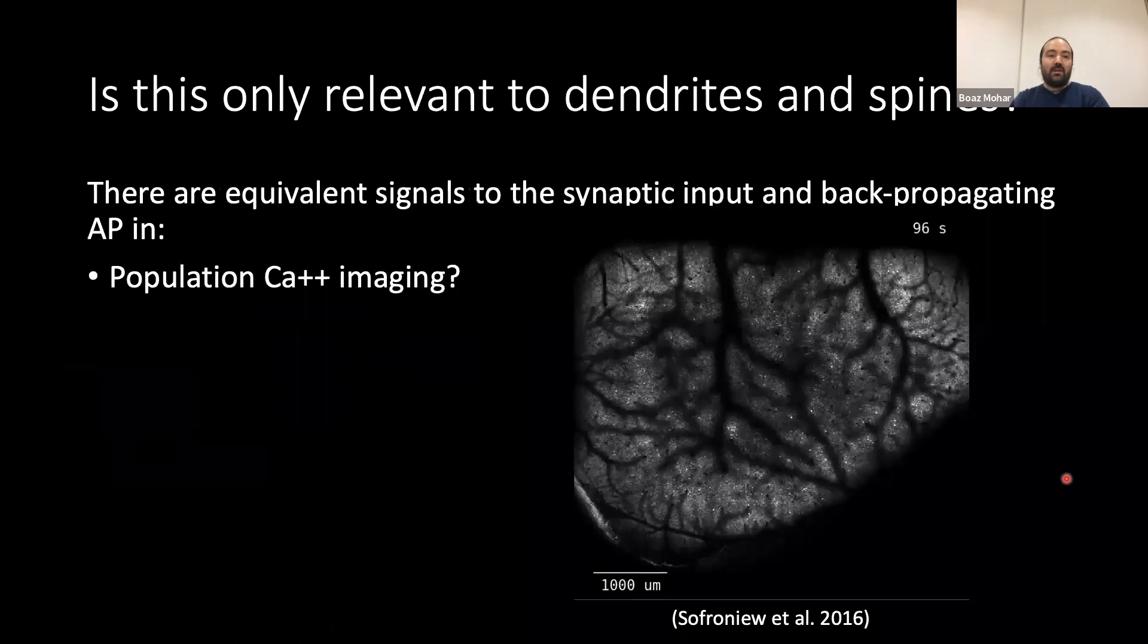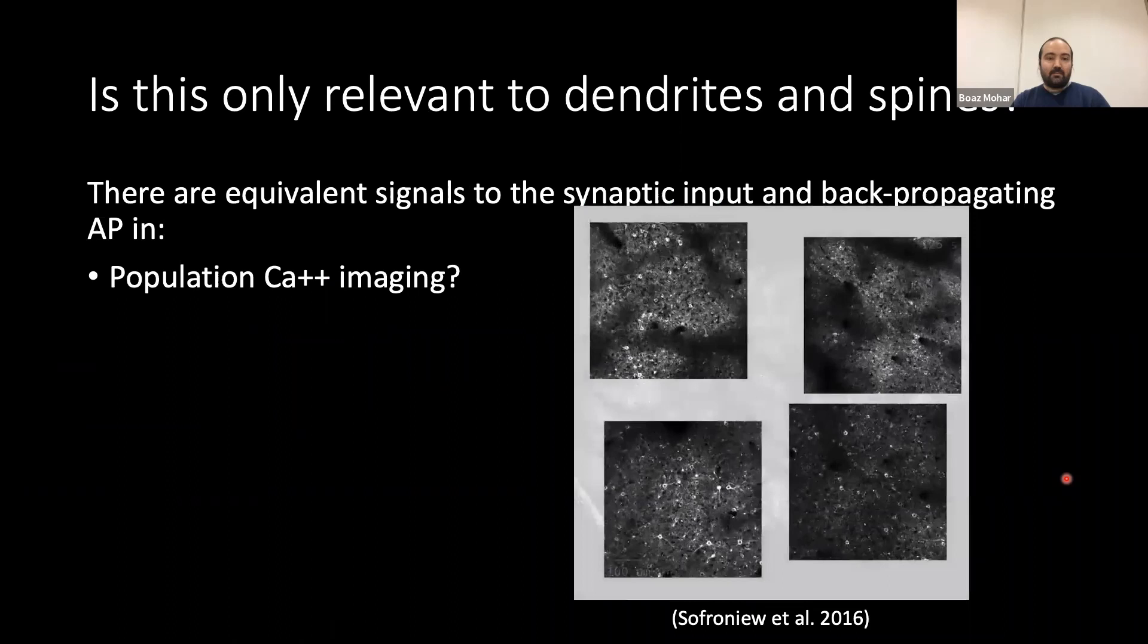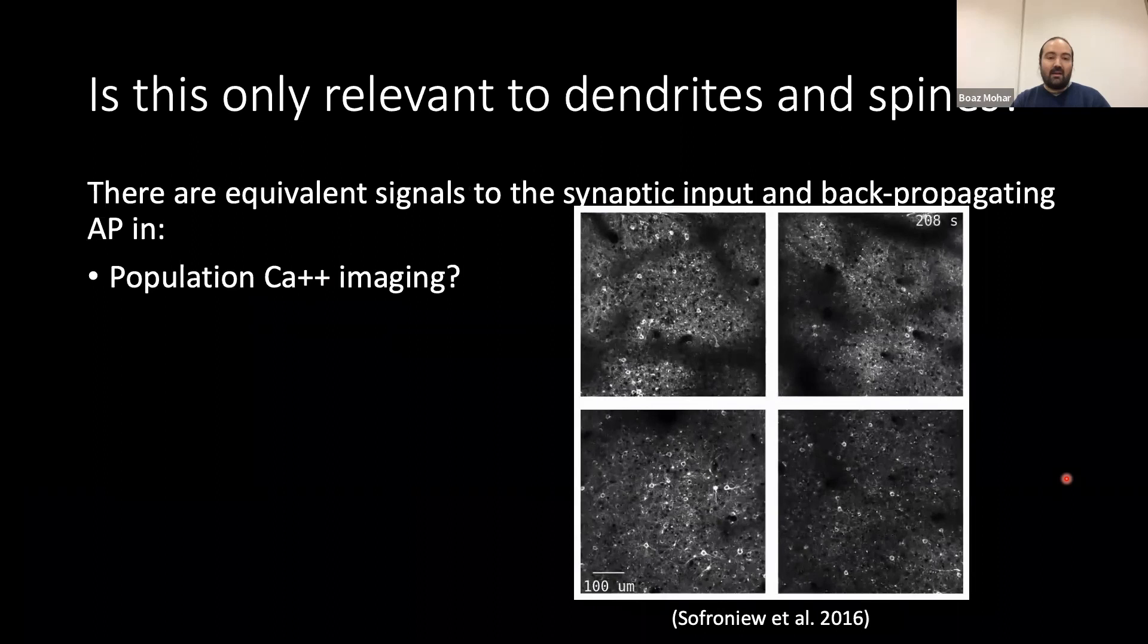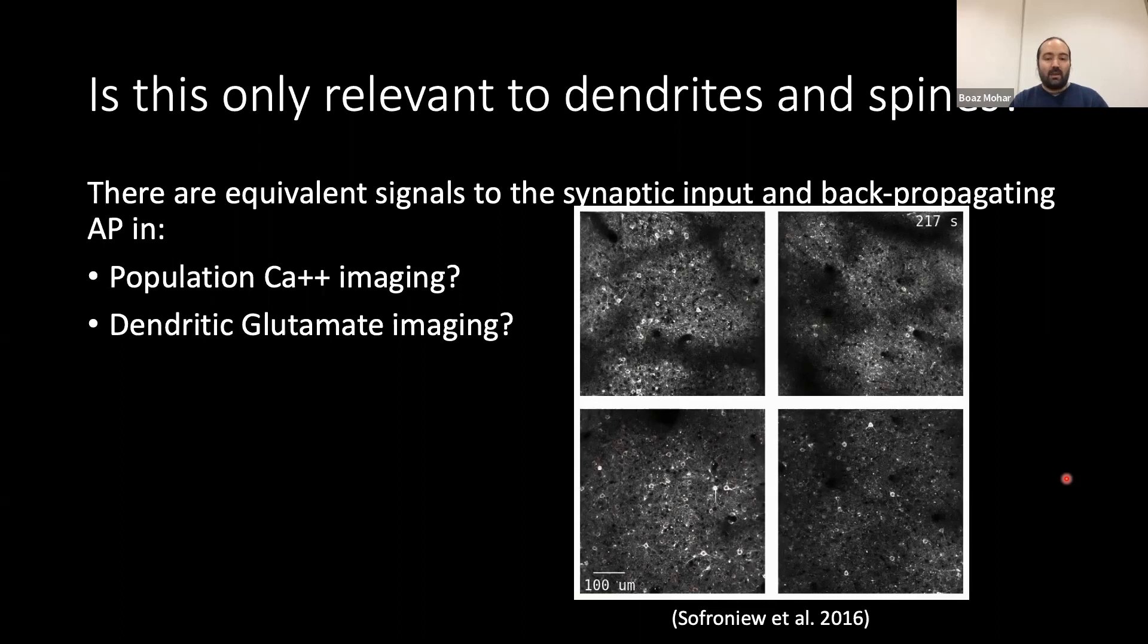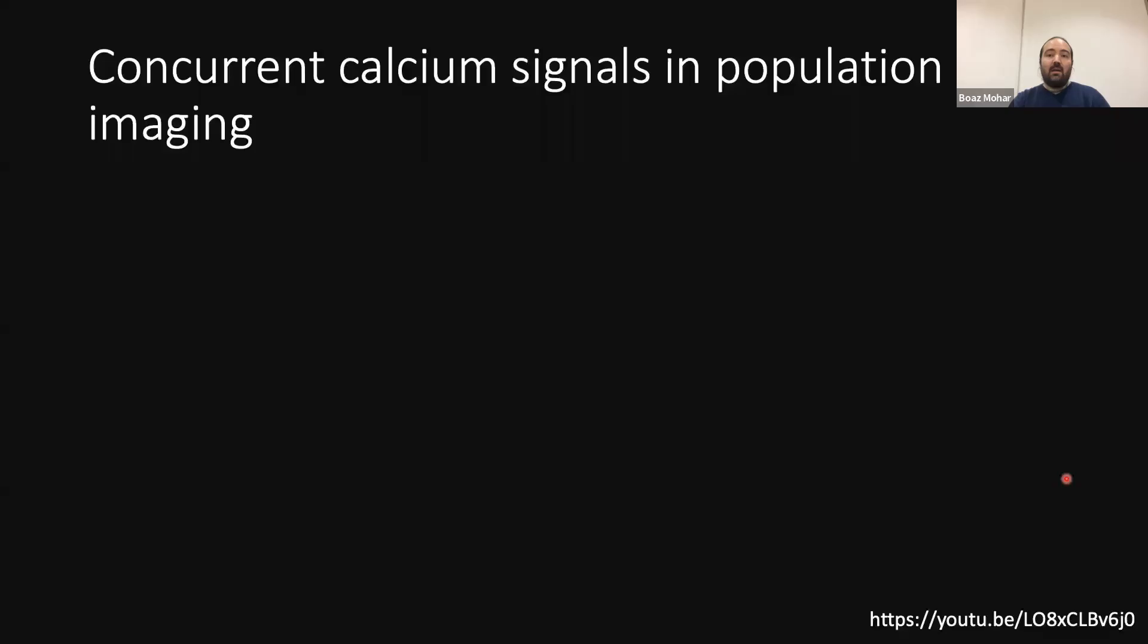Because the most interesting part that we care about is those milliseconds, tens of milliseconds, hundreds of milliseconds in which inputs are combined to produce the output. And so we really came to the conclusion that it's very hard to use calcium imaging to figure out the input output correlations of spines and dendrites. And so the question is, is this only relevant to dendrites and spines? Well, what about other signals? And what about population calcium imaging? That doesn't have, you know, back-propagating action potentials and synaptic inputs. But actually, there are equivalent signals to the same type of problem of mixtures, even in population calcium imaging and also in dendritic glutamate imaging. I won't talk about that example, but again, if you're interested, I can elaborate in the end. And so let's look at population calcium imaging. Here, you also have concurrent signals. And as another speaker in the series said, and I totally agree, that everyone that's doing microscopy with light and looking at its sample should always look at a dense reconstruction of an EM volume of the same sample so he can understand what are the signals and where they're coming from.